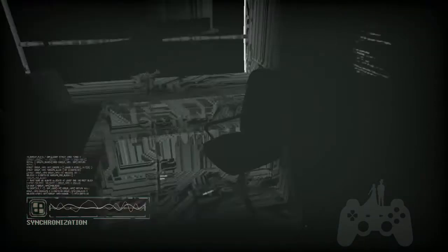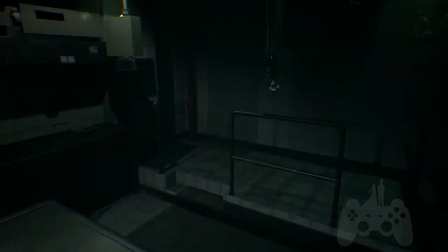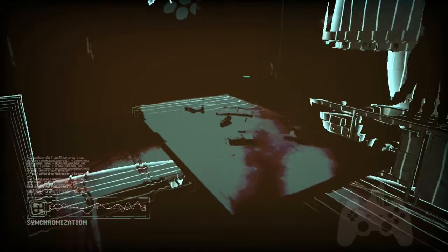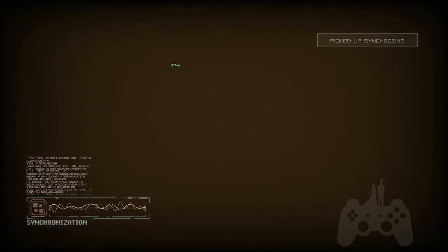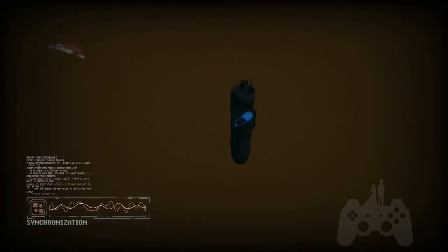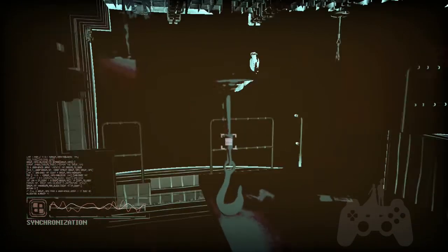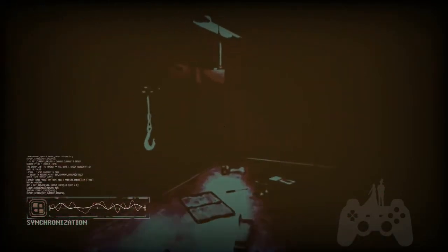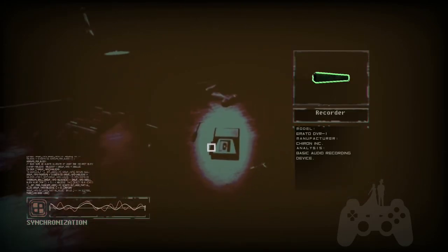We'll figure that out in a second. Let's continue this little scan. Let's do the biological scan — I don't know if we're gonna want to. Here's a little something-something. A little present for Edward. What is this? Another one? SynchroZone collected. I can't believe in a chop shop like this there's nothing to scan. So it's gonna want me to mess around with this hook and table, but to do what yet, I do not know.